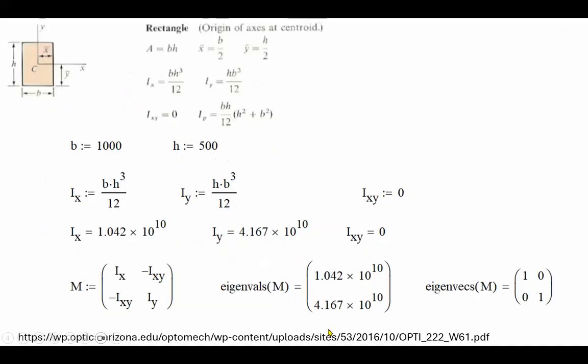Okay? And as a second example, I'm going to do this one and find the principal moment of area, or principal inertials, and the directions for a rectangle which is of this size, 1,000 millimeter sideways and 500 millimeter height. Now, by the way, these are coming from that PDF file from the University of Arizona.